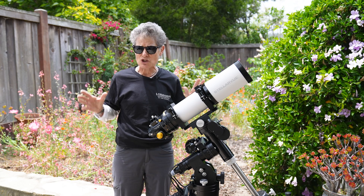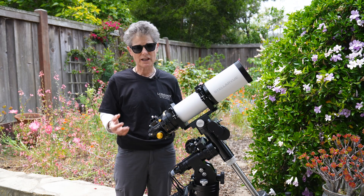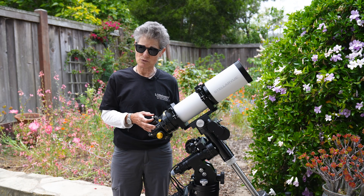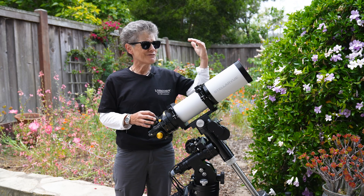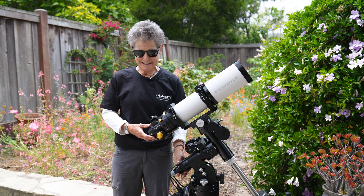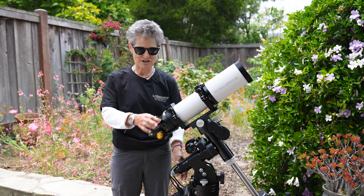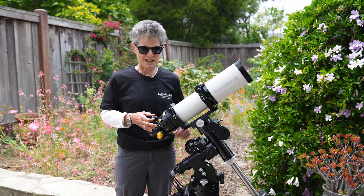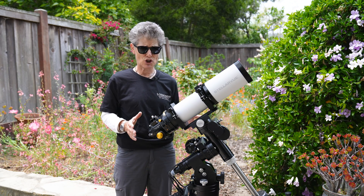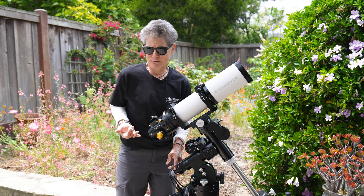You have to figure all that out yourself because nowhere do they tell you any of this. When you buy the mount, it does come with a quick start guide to help you put it together and get started with the Gemini 2. But everything else, you have to look at YouTube videos, which have advertisements — which is annoying — and you have to wade through numerous videos to find what you want. There is one about polar aligning that explains how to put the Big Dipper where you see it in the sky and then put Polaris in the slot. But I think there should be a manual that explains more about polar aligning. My number one complaint was that it didn't come with a polar scope — I had to pay $300 for one — and it doesn't have a reticule, and I wish it had a reticule.